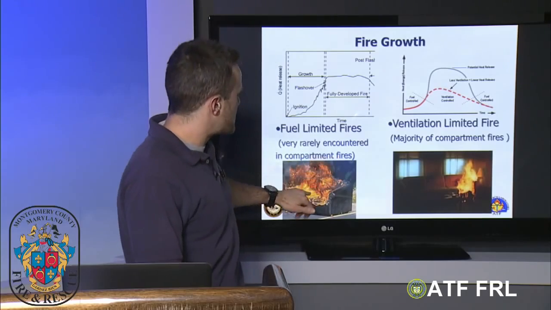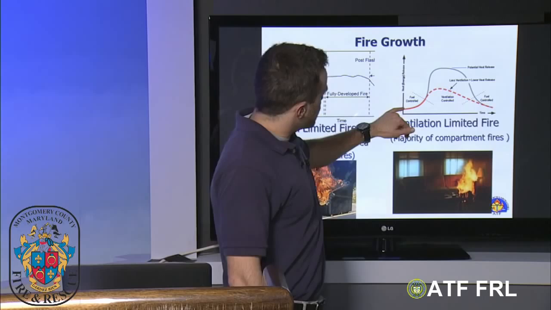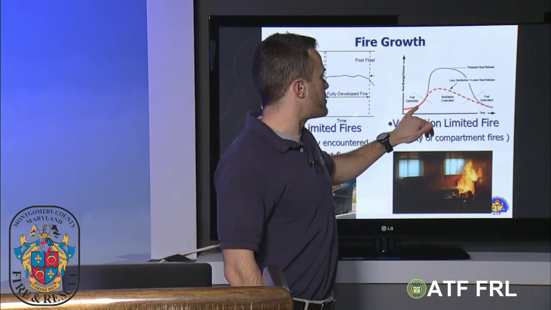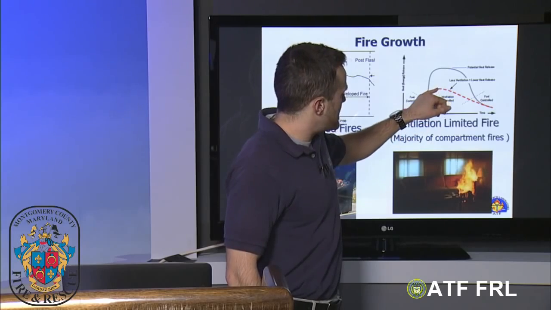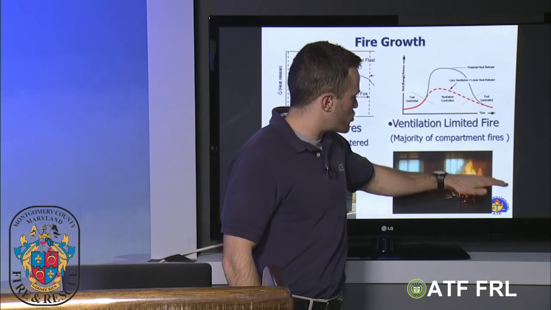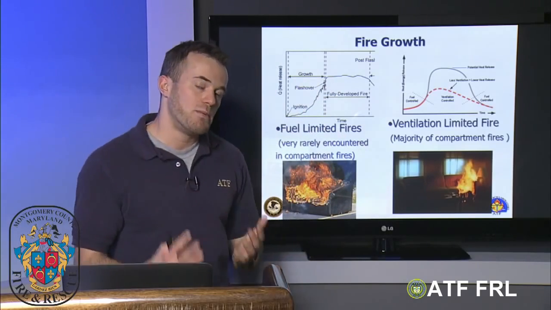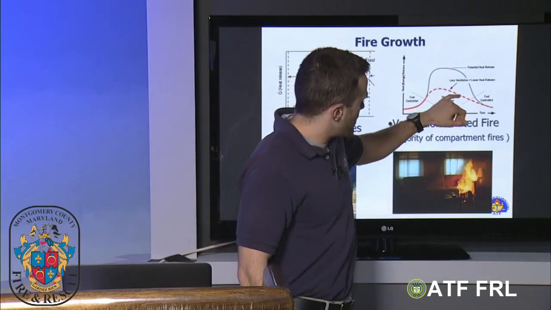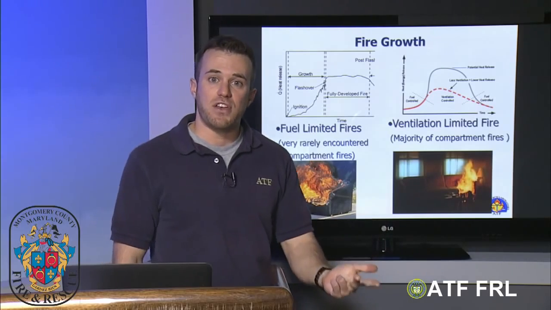You take that exact same couch and you put it inside of a room. You light the couch on fire, the fire will spread across that couch over time. The amount of energy released, the heat release rate, the size of the fire will increase until that fire begins to die down. Once that smoke layer drops below the level of the flames, the fire begins to go out. It goes out until we come there as a fire department, until we ventilate. And then once we ventilate, the fire grows. It has plenty of fuel, it has plenty of heat, and we give it the needed air.